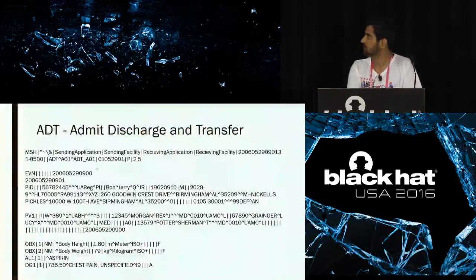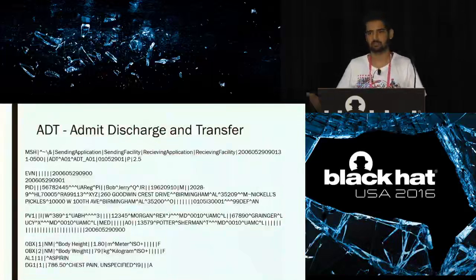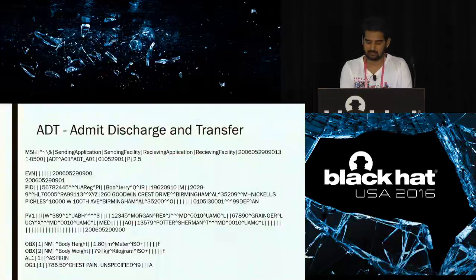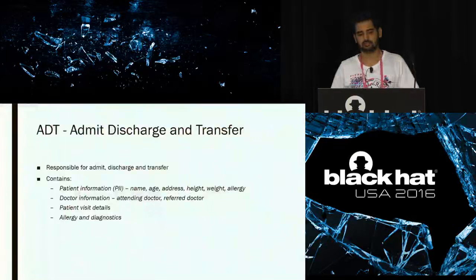If you look over here, this is the first segment, which is MSH. The EVN segment, which is the event segment. This is the patient visit segment and the OBX segment. Do not worry about this. Just get the hang of it, and we'll use tools to decipher messages out of this. All right, so it contains patient information.